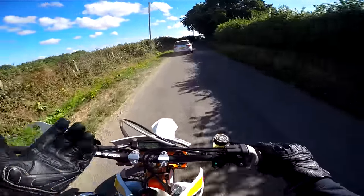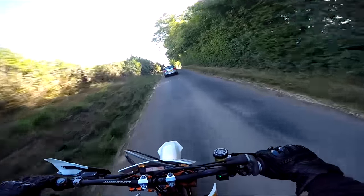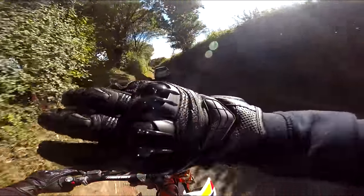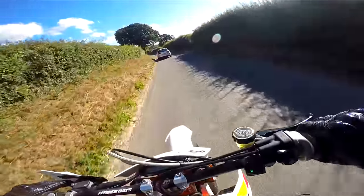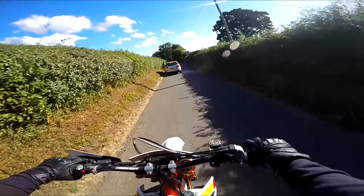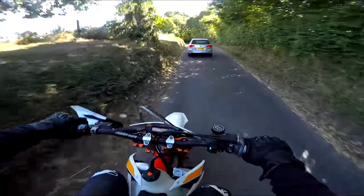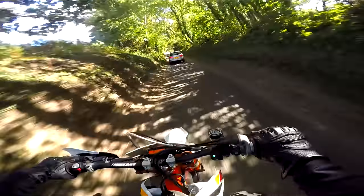There's no police on these sorts of roads — these are all sort of 60 mile-an-hour speed limit roads, so if you were to see a copper you'd only be going a little bit over the limit, if at all. You don't have to worry about the police when you go out riding, which is very liberating compared to going out on a sports bike. You do have to watch out for horses, tractors, tight bends, oncoming vehicles — there are other dangers involved, but it just brings the whole speed down to something more realistic, and it is so much fun.